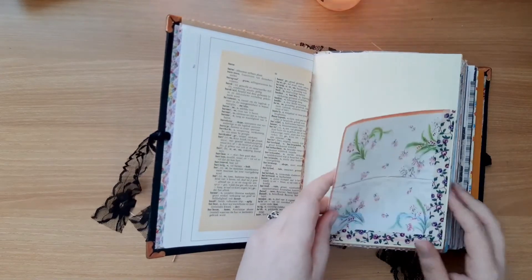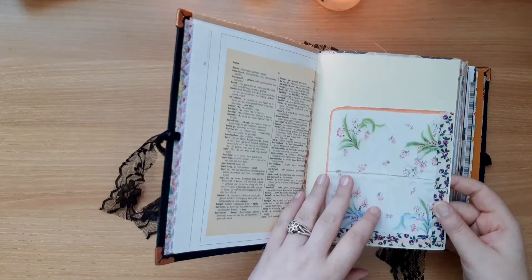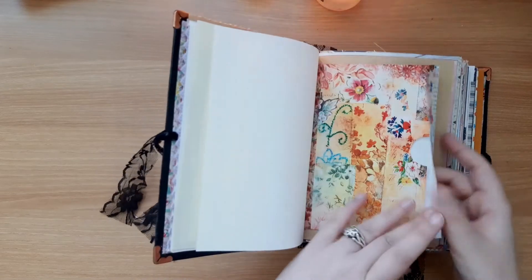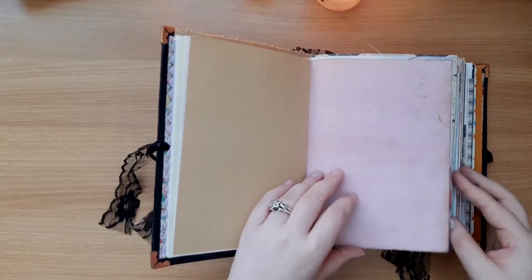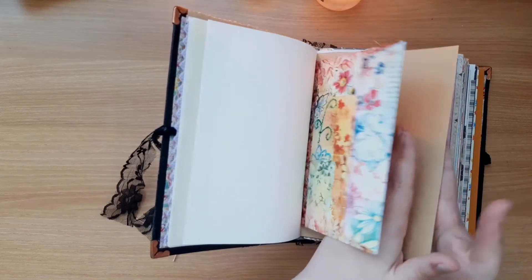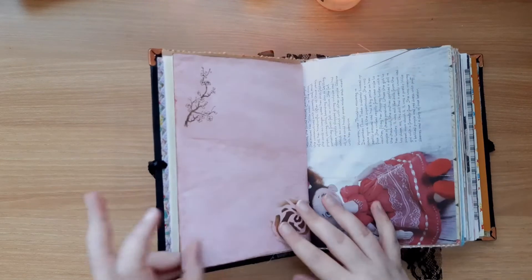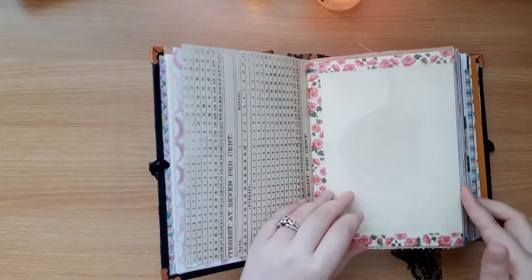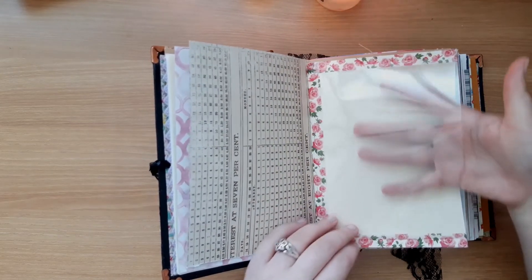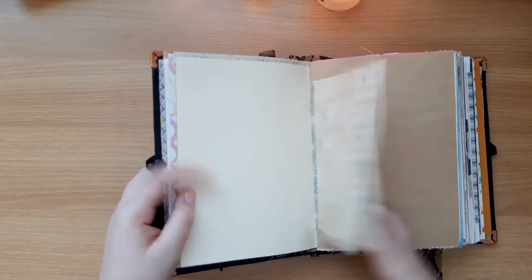This is a printable from Johanna — part of one of her monthly zines — and some fabric tape. Same with this page from Johanna, and I just made a little envelope out of it. I really love craft paper because it's a nice thickness and the color is already perfect. More fabric dye stenciling, Daphne's Diary, craft paper, and this is an acetate pocket I added with some beautiful rose washi and coffee-dyed note paper.